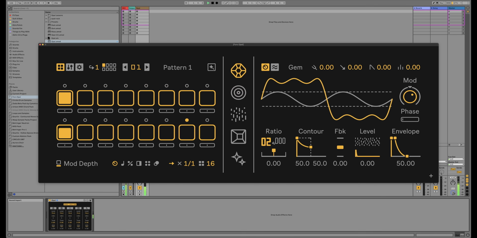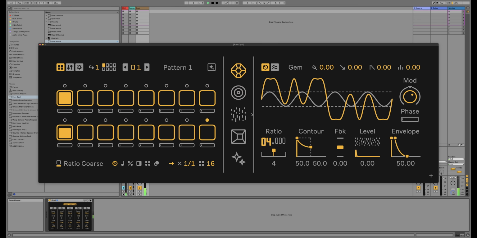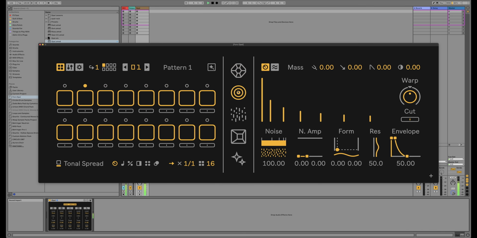So this first engine is Gem. This is like an FM synthesizer. The second one you have is Mass, and this is a modulo synthesizer. Let's just adjust our steps here. We're just kind of making noise initially.